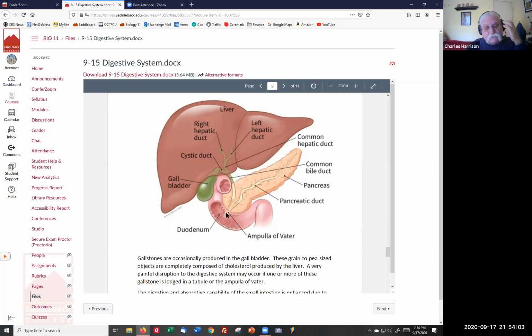So if it's not immediately coming out through the sphincter of Oddi, the pressure generated by the pancreatic amylase and the bile salts, as they're constantly being produced, will cause a dripping effect inside, pushing the door, the sphincter of Oddi, pushing it open just slightly, but not liberating all the contents at once.